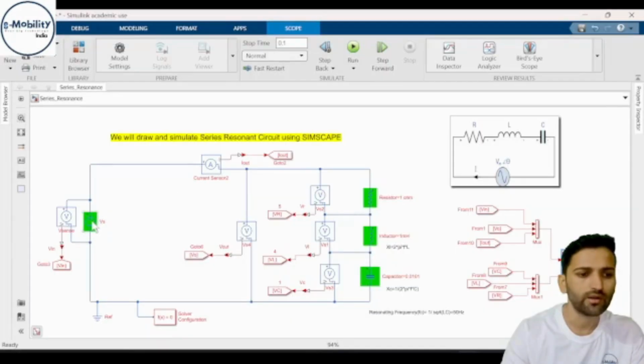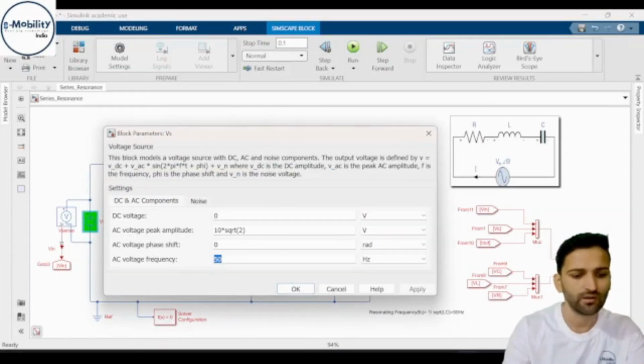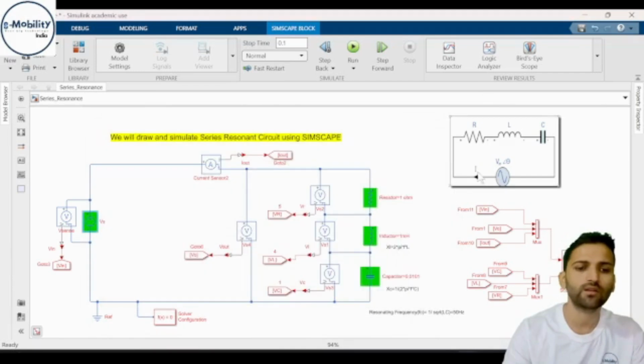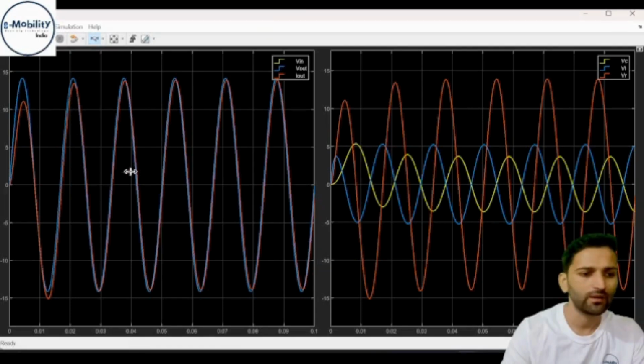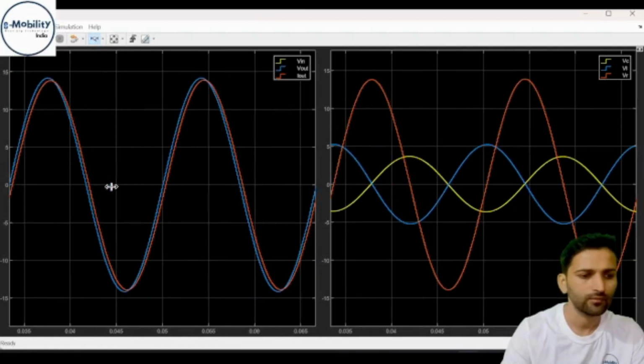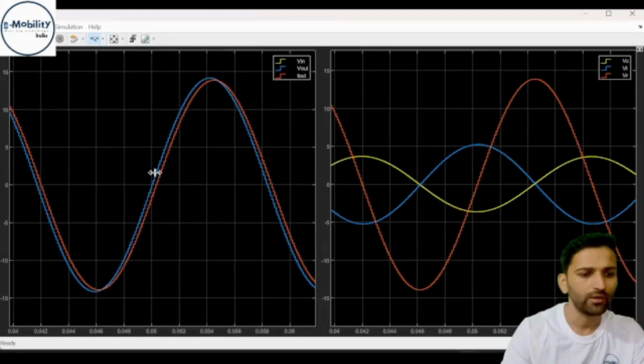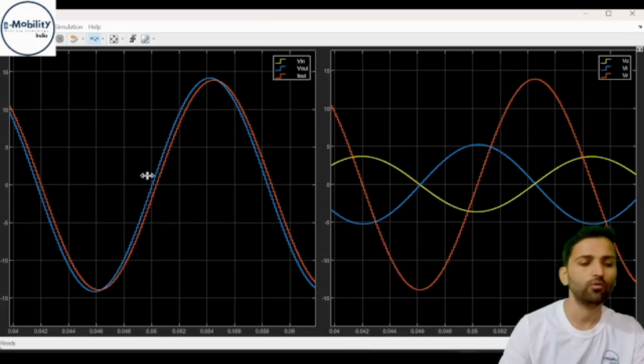What happens if I increase the frequency further to 60 hertz? Now again the circuit will not be operating in resonance. It will be working in an inductive manner, as if the effective circuit is inductive. So now the current will be lagging. Now what is happening? The I out, the red one, is lagging the blue one, or V out. At this moment we can see that the blue one is leading the red one.